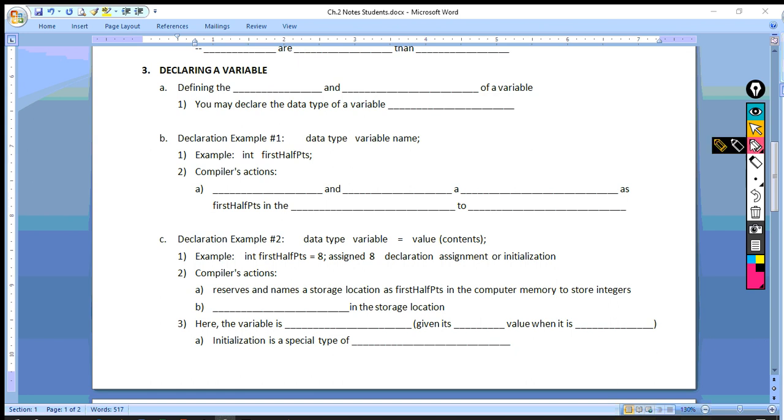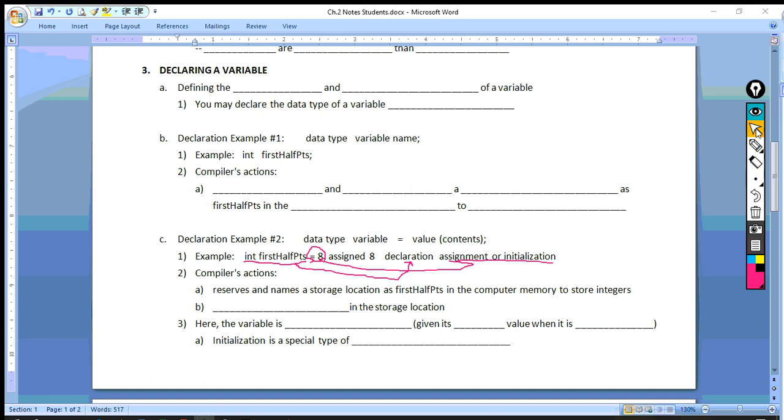Okay, so this part here, int first half points, is the declaration part of it. Then the equal sign and 8, this is actually called an assignment operator, is assigned 8. That is the assignment or the initialization. That's when a storage location is given something to store.